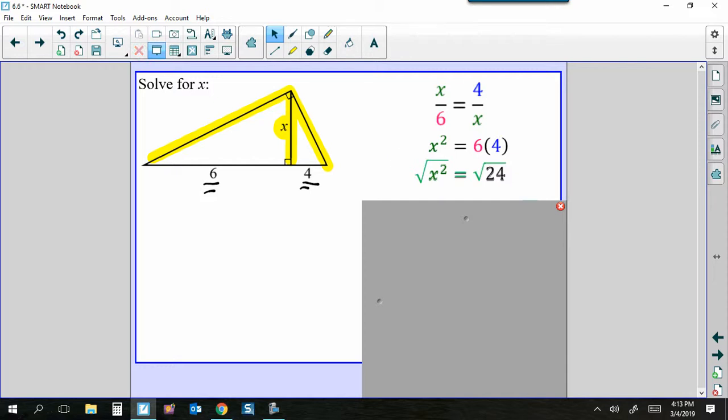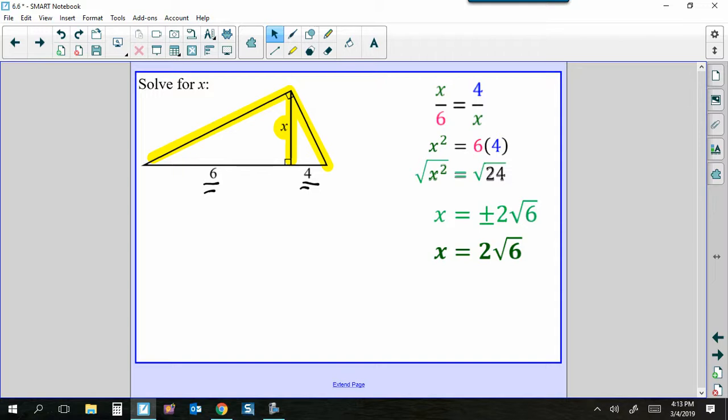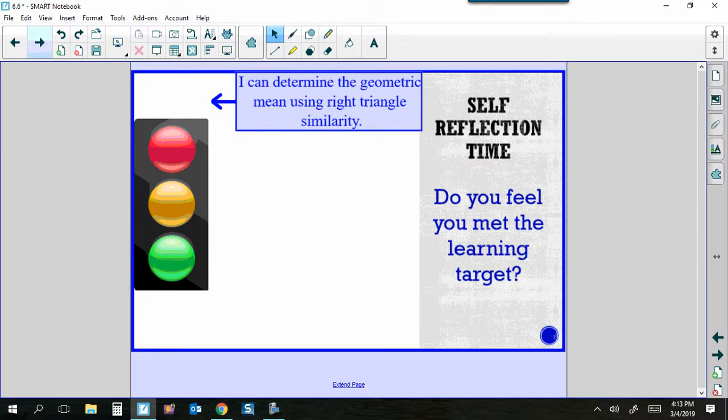From here, you are going to take the square root of both sides, and the square root of 24 is not a perfect number, so you are going to need to do that prime factoring. When you prime factor, you should be able to take a pair of 2's out, and a 2 and 3 stay inside, and a 2 times 3 gives me that 6. Because we're talking about the length of the altitude, we really just care about the positive answer. 2 radical 6. And that is the conclusion of our lesson, and the conclusion of chapter 6.